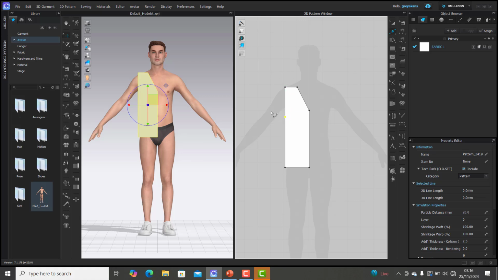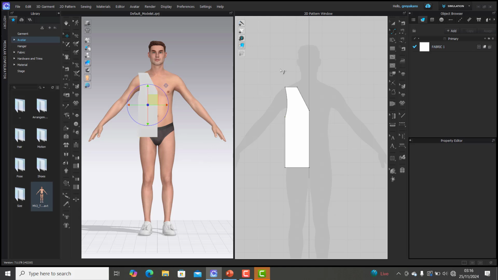Mind you, I'm not your regular tailor. By the grace of God Almighty, I'm a civil engineer by profession, and for about 10 years now, I've been practicing fully as an engineer. So if I can do this, you can also do this. I'm going to be training you, giving you deep insight on how to come about any kind of design on your Clo 3D.